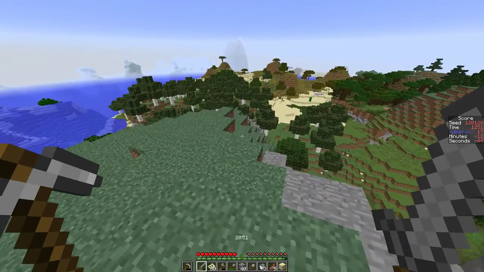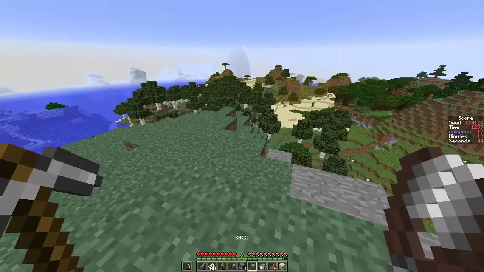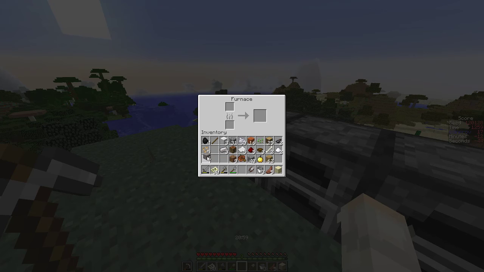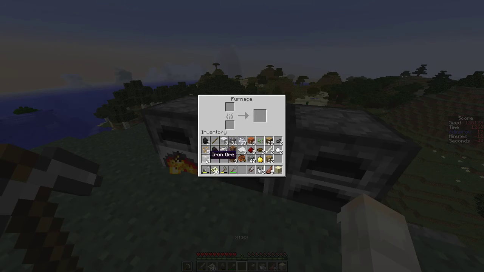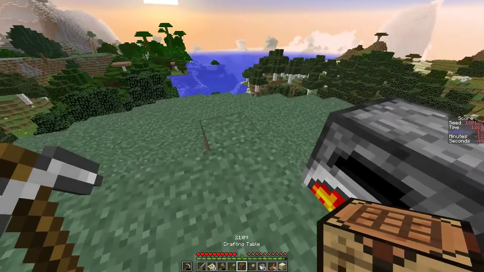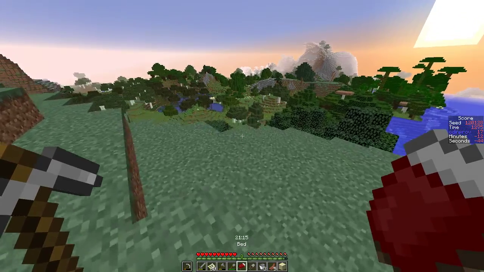Now, there were, in fact, more chickens on the other side of the hill, but let's go ahead. We'll give them a chance to lay more eggs. We will split you up. We're gonna make another bed so that it doesn't have to be nighttime. We'll go get our cocoa bean from the jungle.